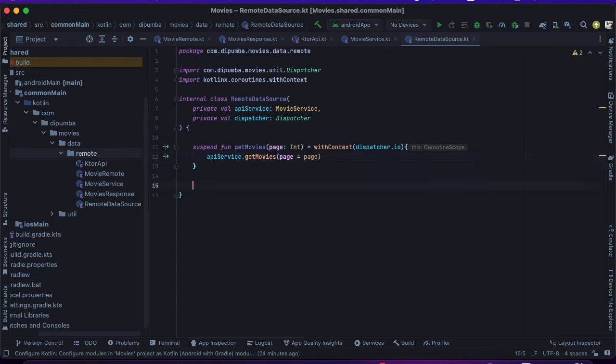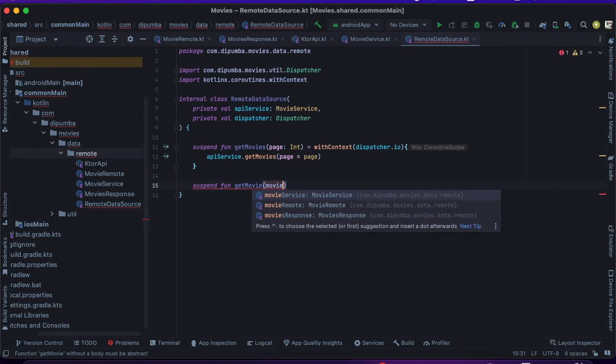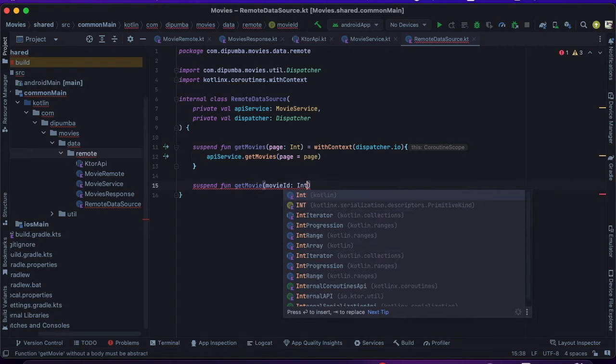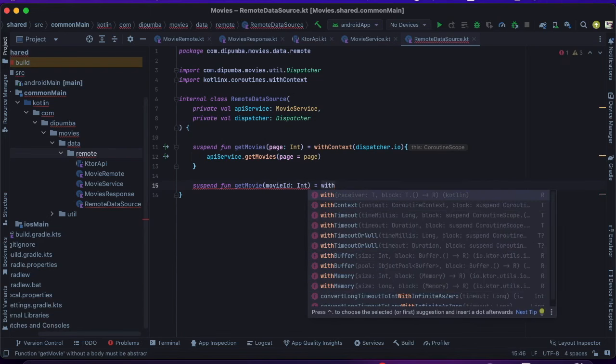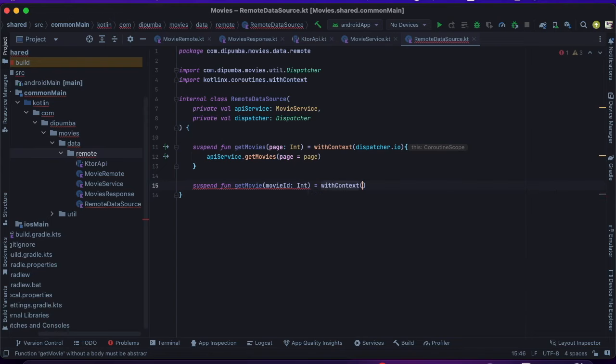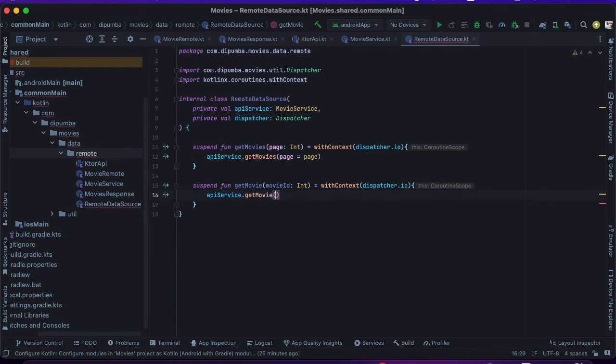Next is a method to get a single movie, get movie. Oh, what am I writing? This needs a movie ID, and it will switch to an IO context, and then call API service dot get single movie. This one passing in our movie ID as movie ID.